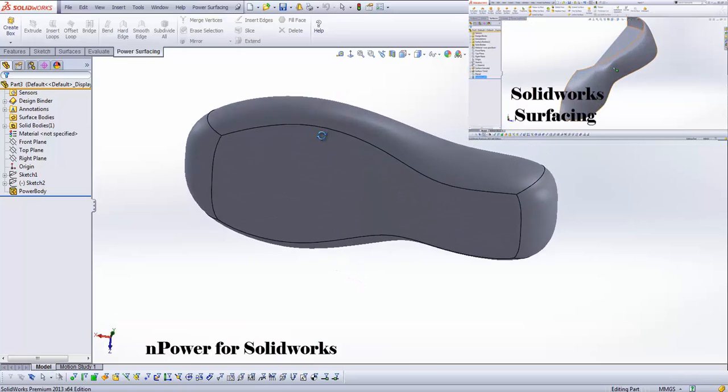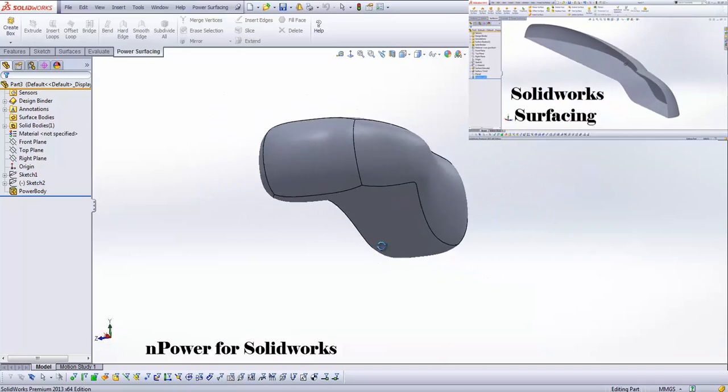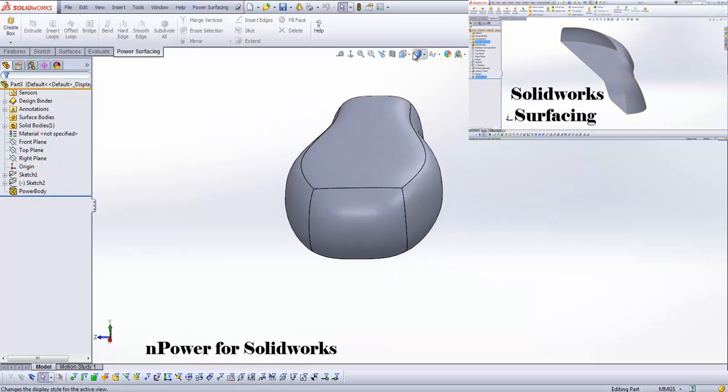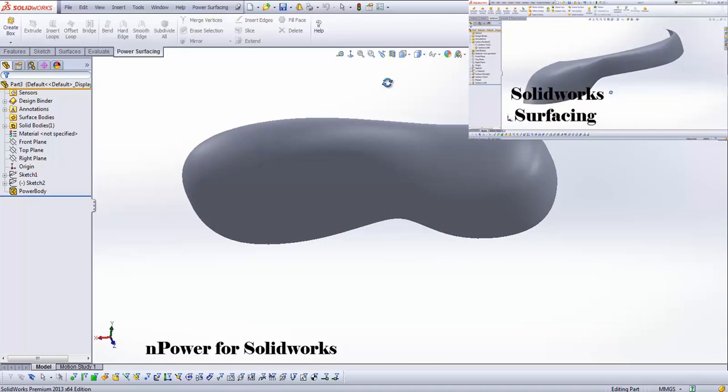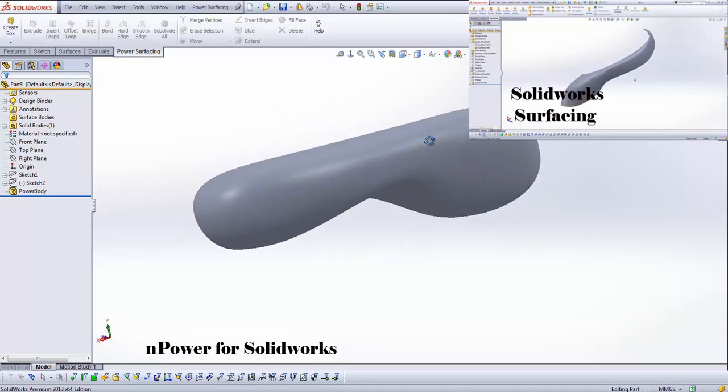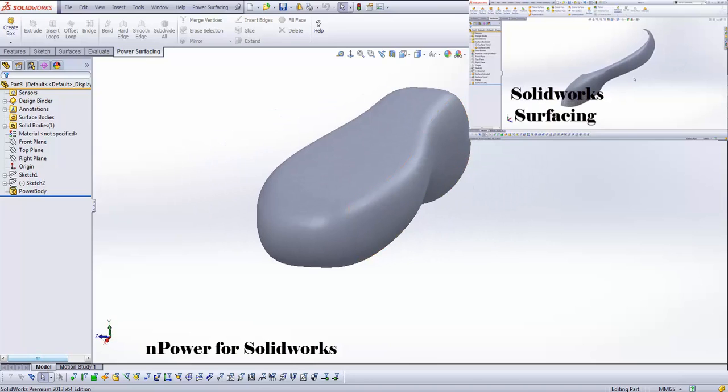At this point, you can see it actually creates a solid. Where Derek used that surface and then did a replace face, when you've got a fully enclosed surface, it creates that as a solid body, and then I can go in and split and shell and do anything that I want to it.